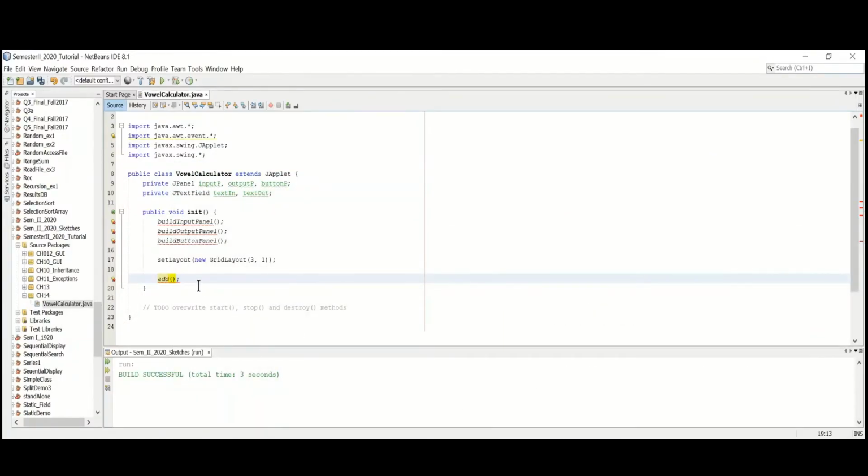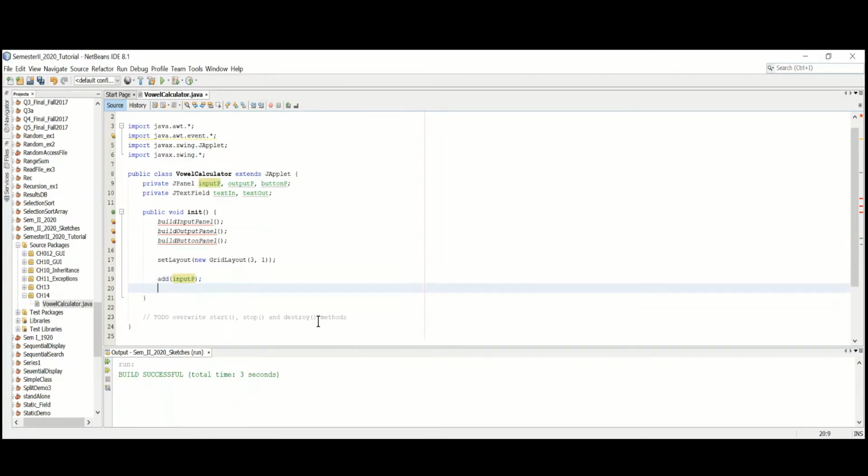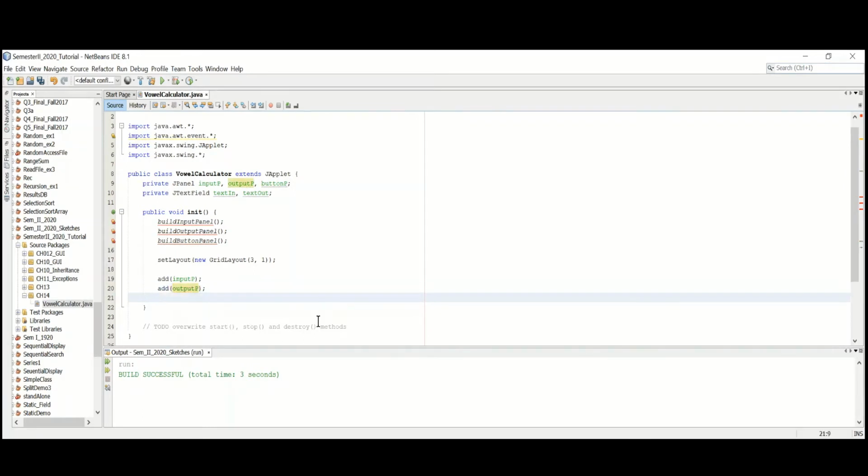Where is my input? This one, input panel. Now you may say it's empty. Yes, we are going to create it. And then next to that, add the output panel. And then next to that, we need to add the button panel. And that's pretty much it. There is no packing, there is no other stuff.